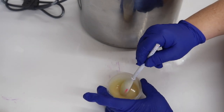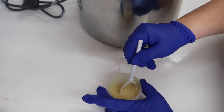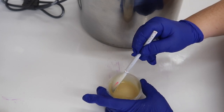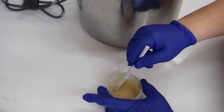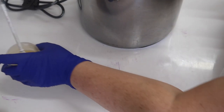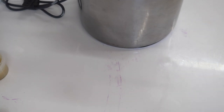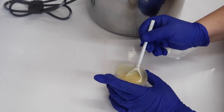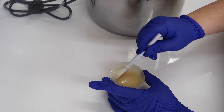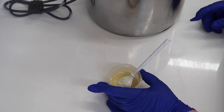Oh, look at that. No acceleration yet. So I think we're going to have plenty of time. I mean, there is some acceleration, but it's nothing crazy. It's a very, very popular fragrance, this one. Another couple of minutes and we're still looking good. Still loose enough.